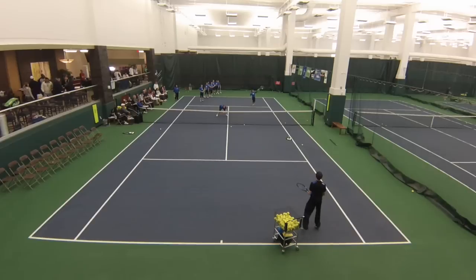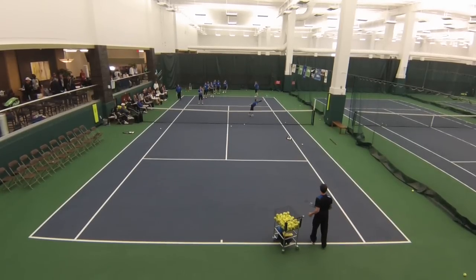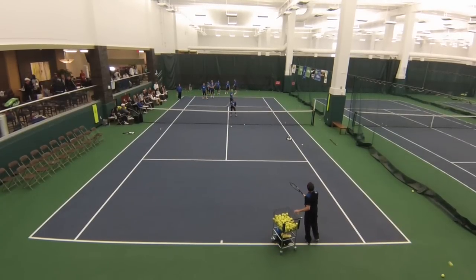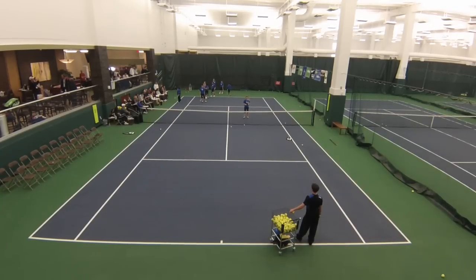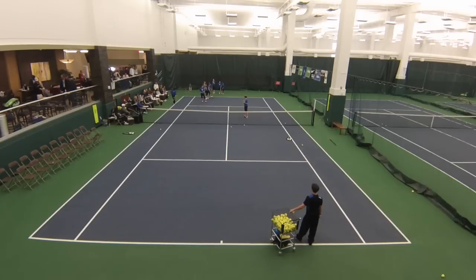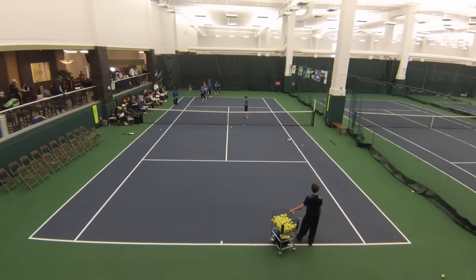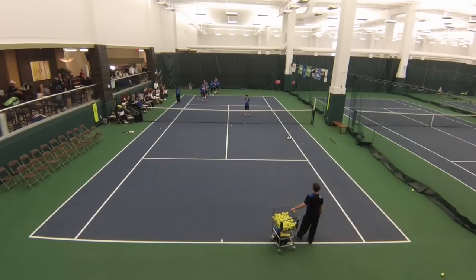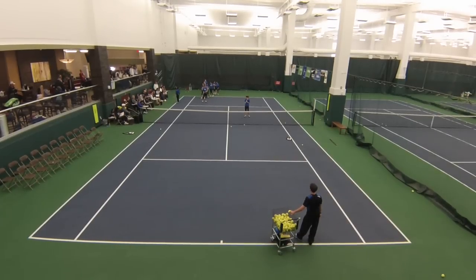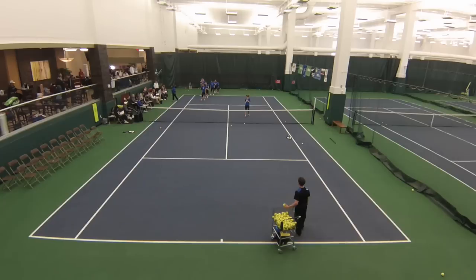Let's do the one we did yesterday — two on the baseline with the lob. One of the things we like to do is have them take the ball out of the air, because when the ball is bouncing, we've given up all our positioning. If you're going to start with the lob, it has to be past the service line. We want them hitting a swinging volley, an overhead, or the ball on the rise. The only spot we don't want is moving back. If you win the point, you have to touch the baseline, and the losing team feeds in a lob.